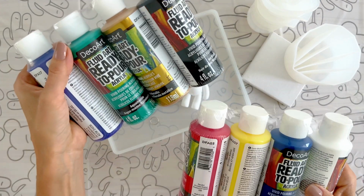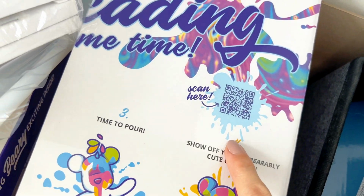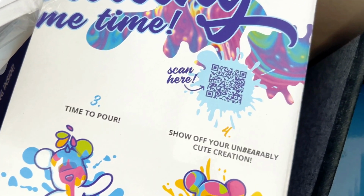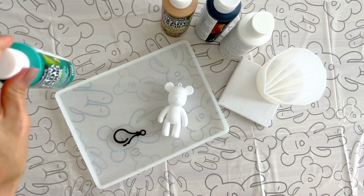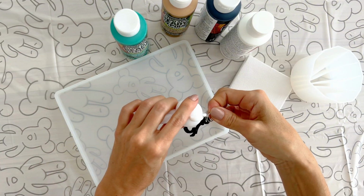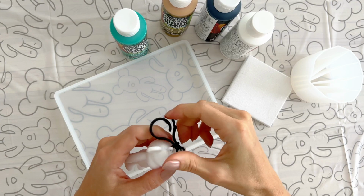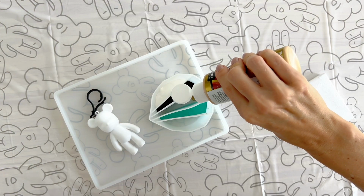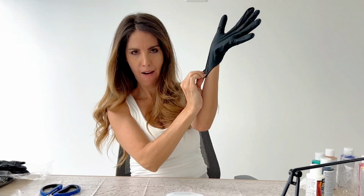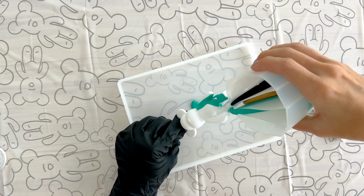And this is something I never do, to be honest, when I'm this excited about trying a craft. But this time I did scan the instructions and I got to see 3 videos from Jackie that explain how to go about this. I watched those first, and then I chose my colors. I put the little keyring thing on my bear so it would be ready and I can hold it and hang it from it. I opened and poured my selected paint colors, and I was ready. Glove on. I feel like a super villain when I put on this glove. I don't know why. Okay, so here goes.